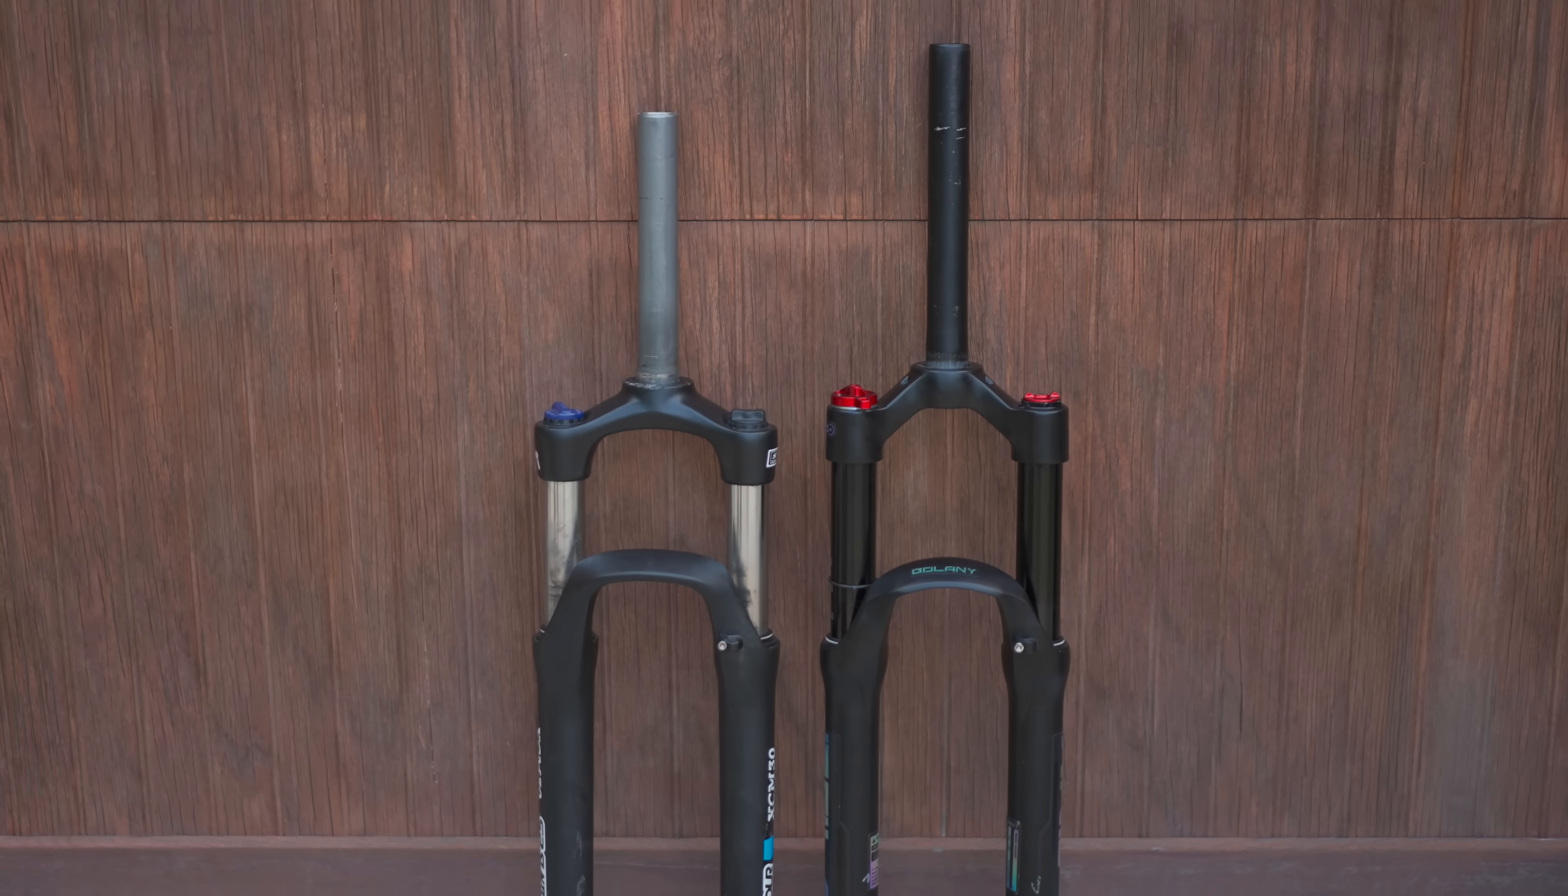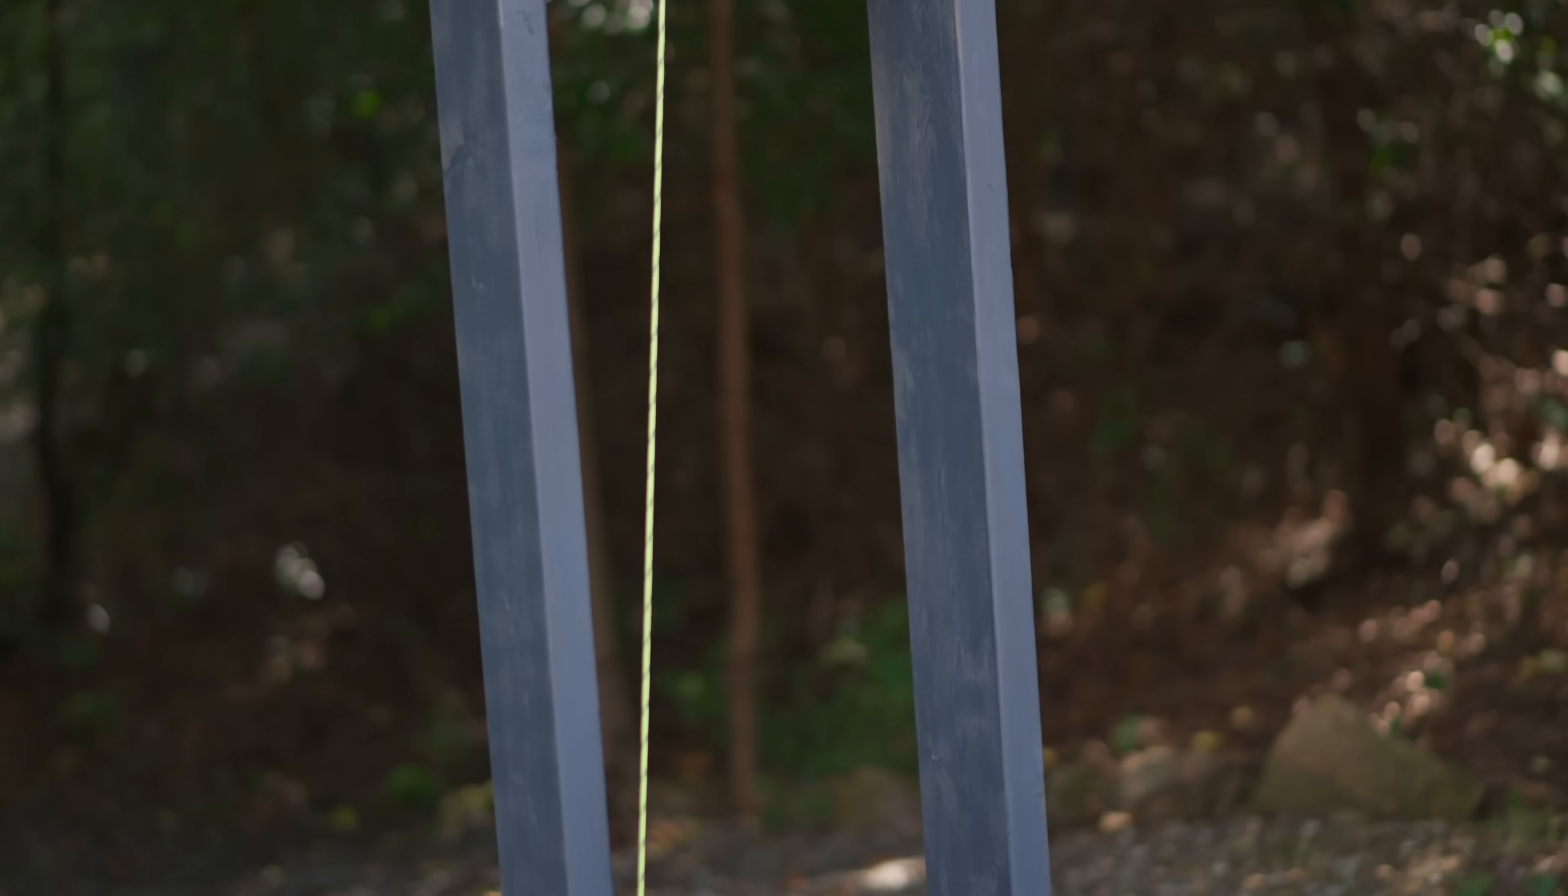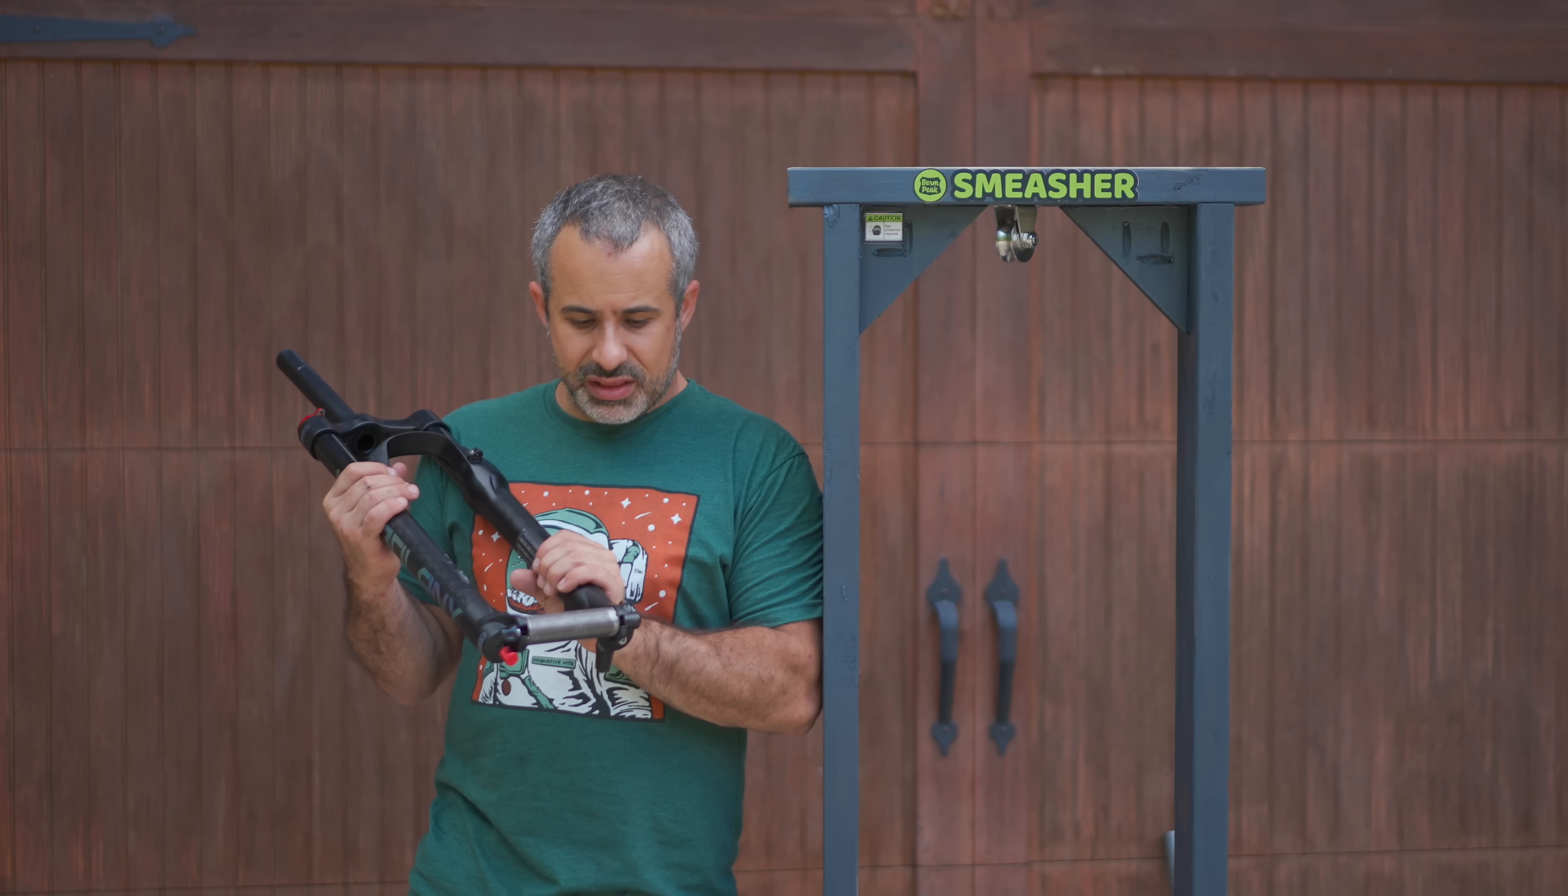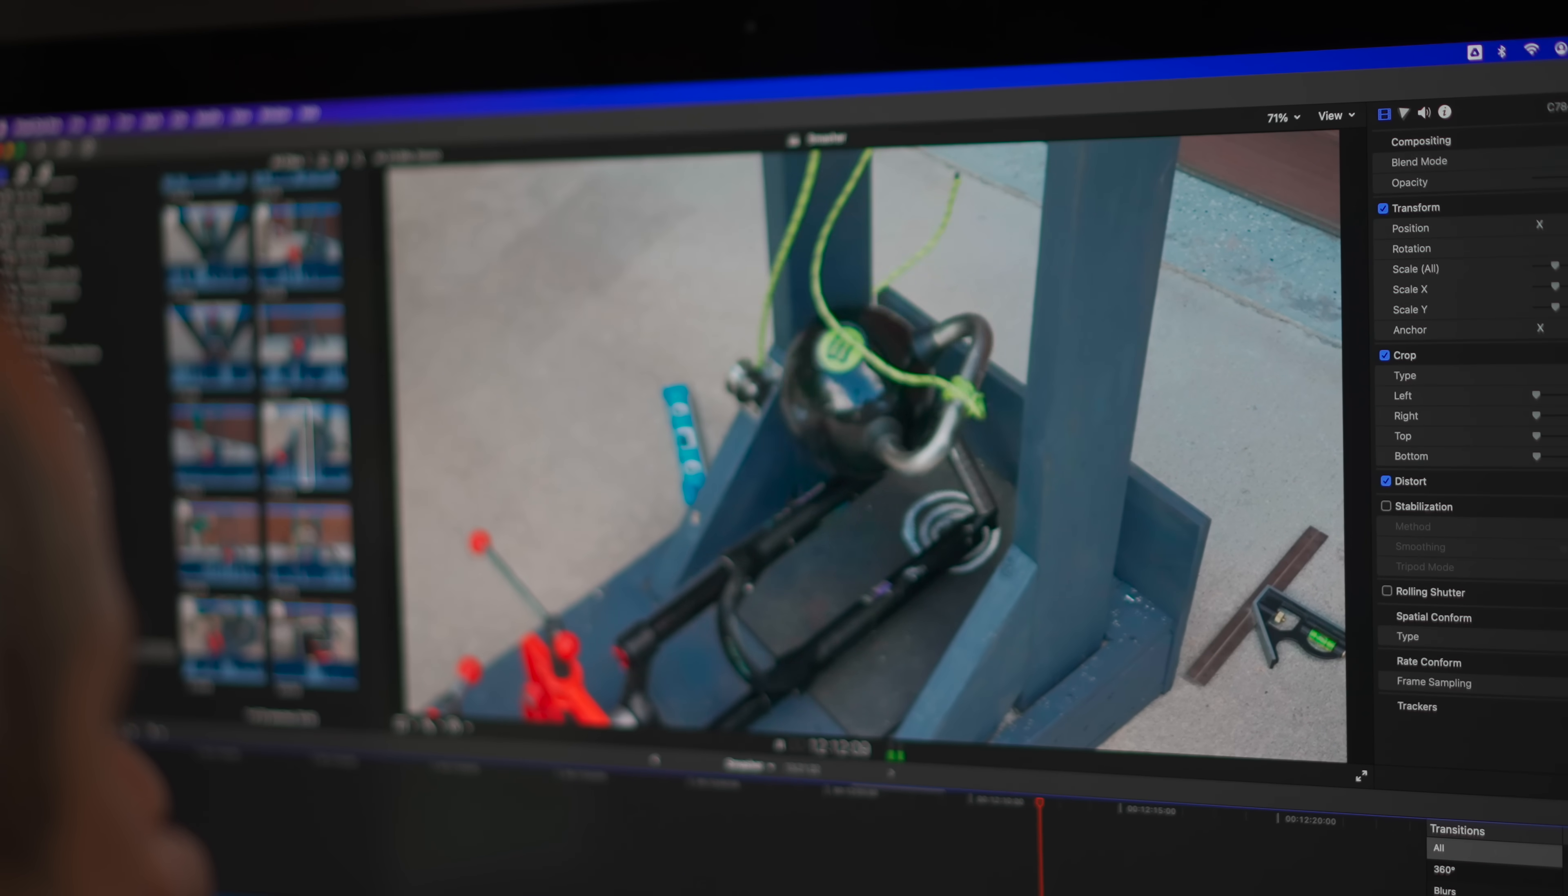It's fair to say that the berm peak smasher needs some modifications. For one, this warning sticker has two R's in the word harm. That's a typo. And we can modify it to give us more consistent results. But with that said, we were able to run the same test on two suspension forks and get similar results. I think the only thing left to do is install. So I had filmed a closing right then and there with my conclusions. But now that I'm looking at the footage in slow motion, like you just did, I noticed all the obvious problems here.